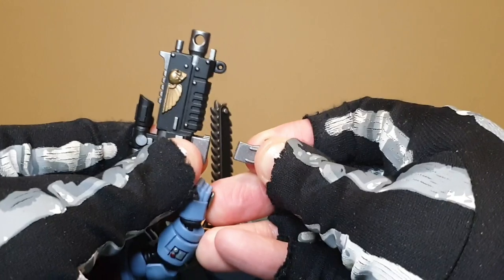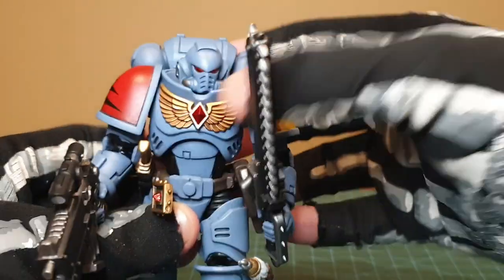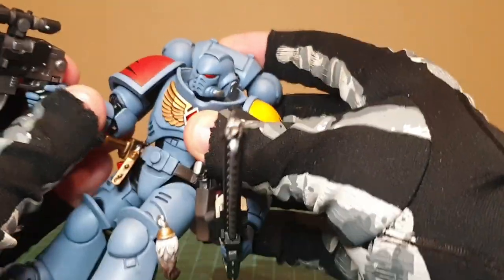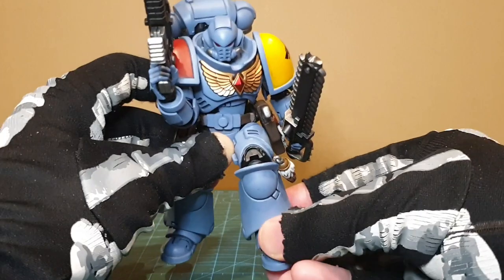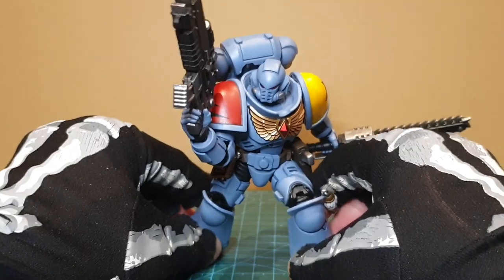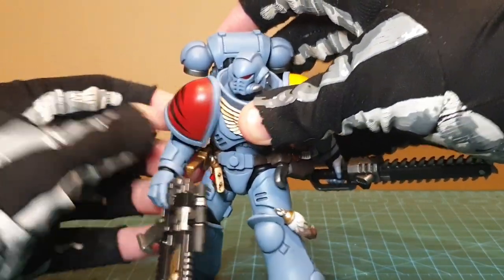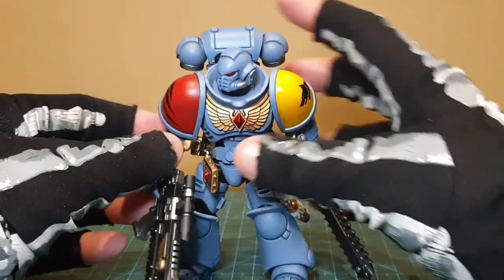Got this gun. You can take out the mag. Chainsword here, knuckle duster bit there, double-sided chainsword. And he just poses really well, feels better than the Ultramarines one. I don't know if it's to do with the paint apps. But this guy can be an army builder or just a unique character if you like. Because of all my Space Wolves, I'm doing something different to each of the ones I get. He will be a unique character in my Space Wolves pack I'm building.